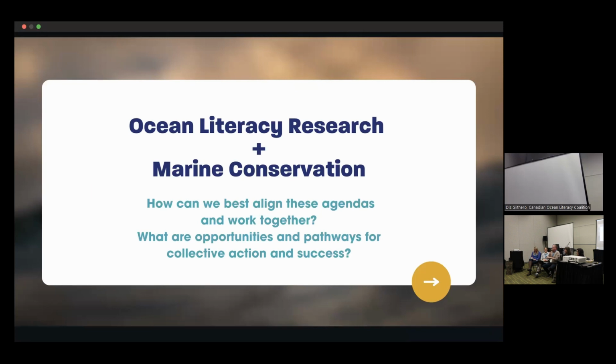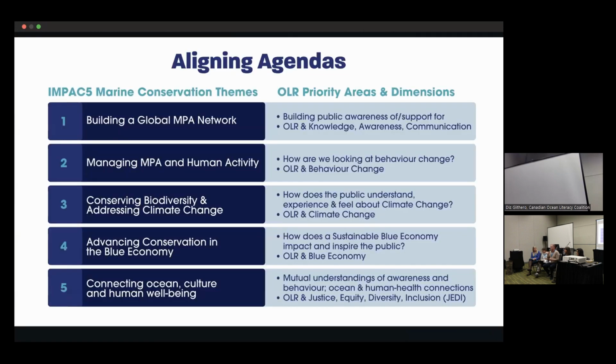When we pay attention to the keynote speakers and every other presentation during IMPAC5 until now, we can hear about the need for community engagement, engaging stakeholders, working together, building things together. As this presents, there are 5 priorities for the ocean literacy research agenda, defined together. IMPAC5 has 5 thematics that were defined as important here.